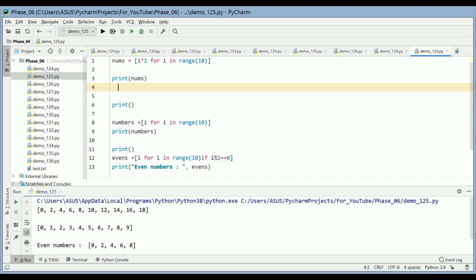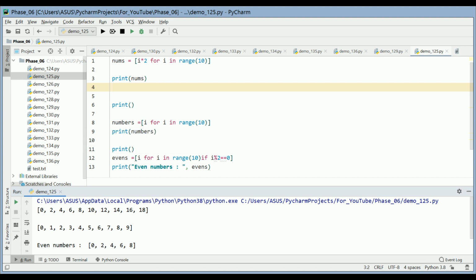That means double numbers will be printed up to 10. In fact, 9 is printed, but 9 after multiplied by 2 gives 18. So again, 10 members will be included in a list, and after leaving an empty line here, just focus on here.